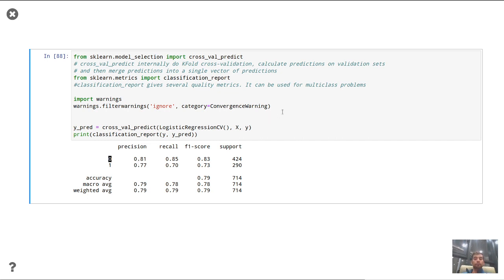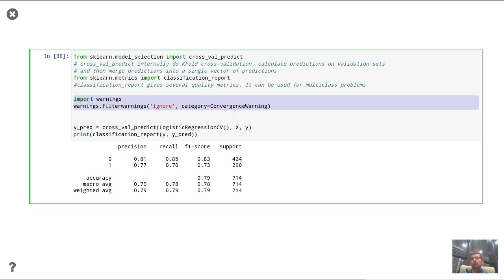Also, for some reasons I added this part of code. It seems that there were some warnings in logistic regression, and I just wanted to remove these warnings from my Jupyter notebook.